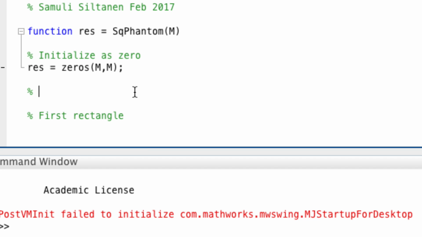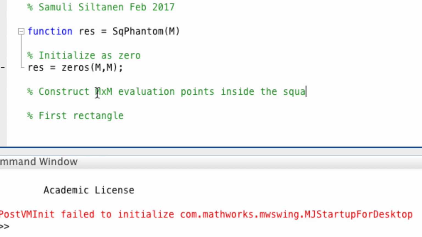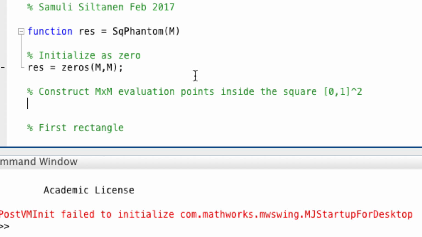Actually we need to construct evaluation points. Construct M by M evaluation points inside the unit square.